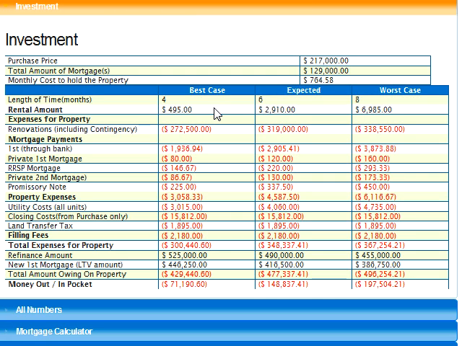Now, I didn't mention this when I went through running the numbers on the last page, but I did want to make a comment in regards to when a contractor tells you how long the renovations are. Say he expects 2 months, I would use his expected as your best case scenario, and then add on more months for your expected and your worst case scenario.